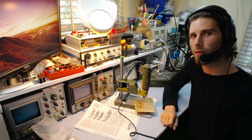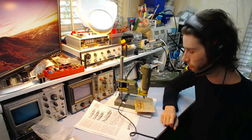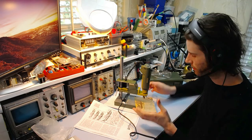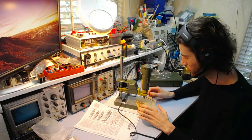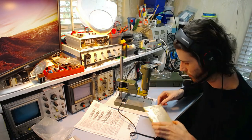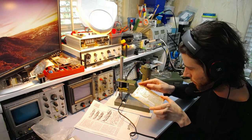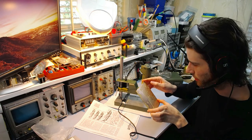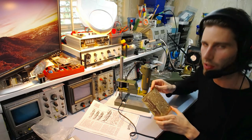But the main thing with this is just to take your time and make sure you don't rush. If you rush, you're very likely to snap stuff. Just take your time, do it carefully. At first it'll be a bit strange, but once you get used to it, it'll be fairly obvious. These ones are pretty much dead center, perfect, just how they are. So it's pretty good. I'll just finish that off.